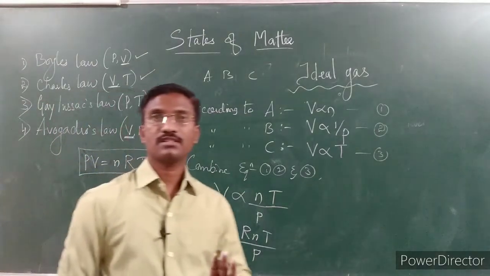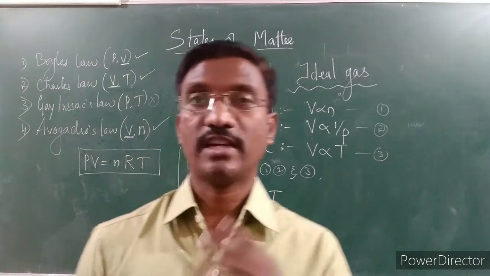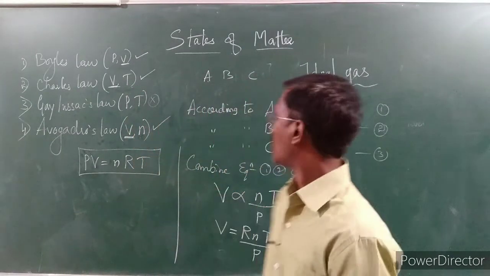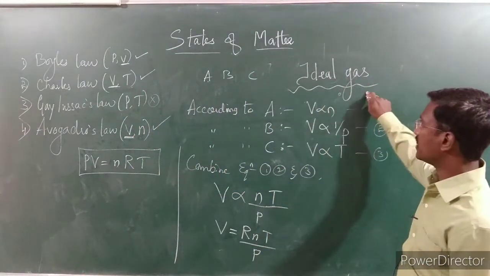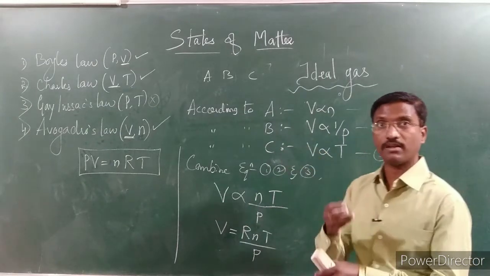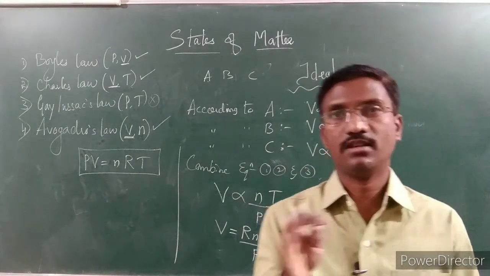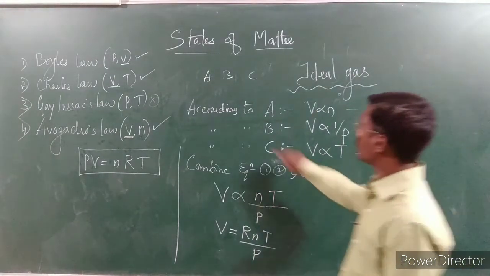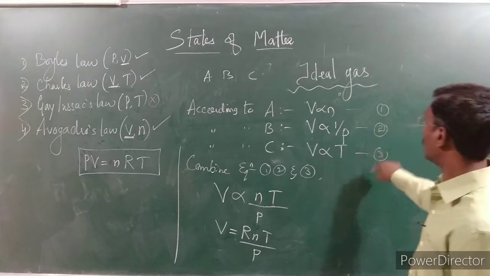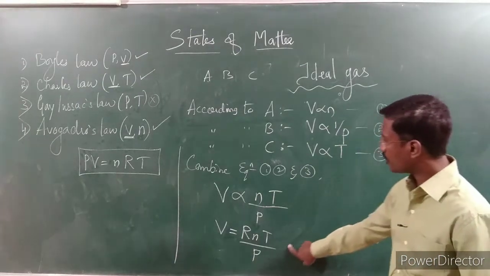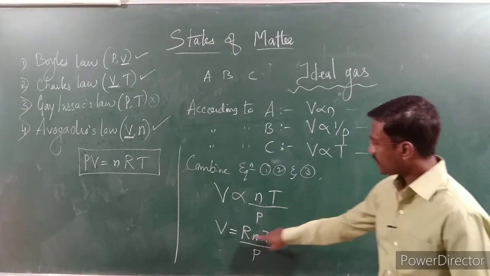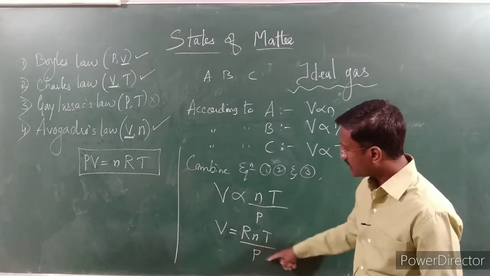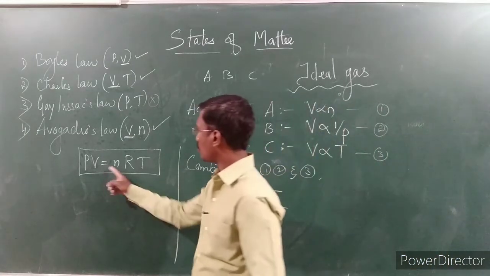State the ideal gas, or explain the ideal gas. If they ask like that for 2 marks or 3 marks, first you have to define the ideal gas. Ideal gas is nothing but the gas which obeys A, B, C, meaning you have to express that individually. Don't just say ABC; A means Avogadro, Boyle's law, and Charles law. Next, according to Avogadro's law, you have to write this expression, combining 1, 2, 3, and we get this formula. We replace the constant with R and rearrange this expression. Therefore, PV is equal to NRT.